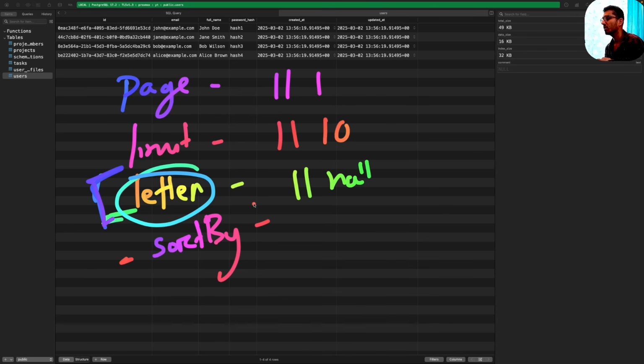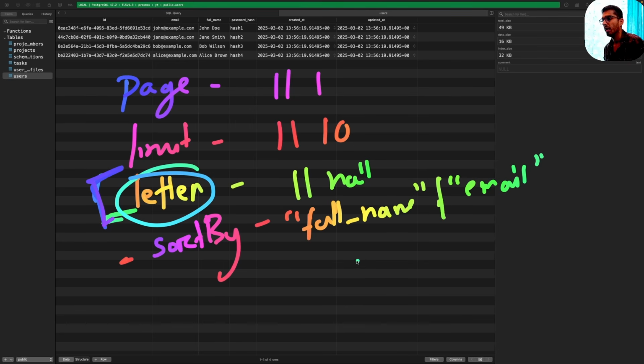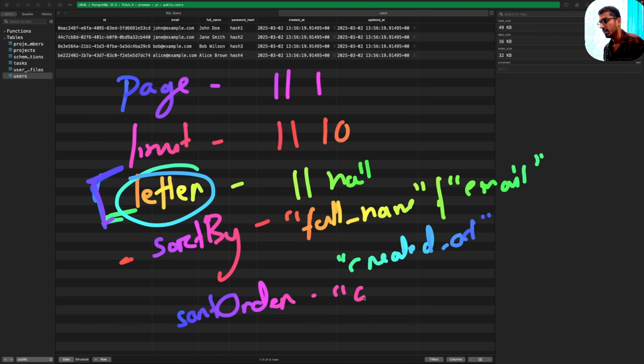We give them some options that you can either pass, let's say, full name, or email, or created at. Okay, we give them some fields from the table that we allow the user to pass, and depending on that, we give them the result. And the last thing that we allow them is sort order. What is the order that you want your results in? Whether it is ascending order or descending order.